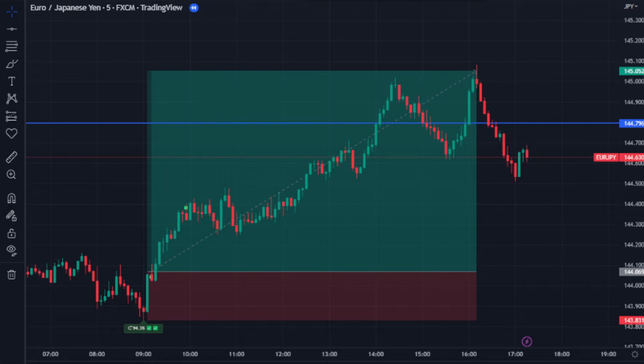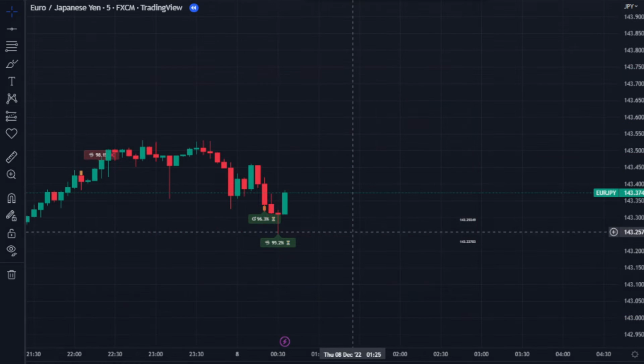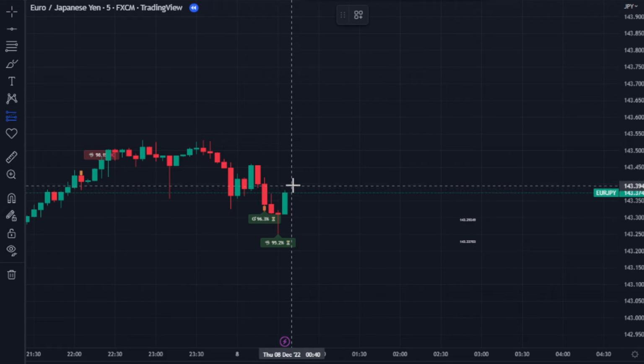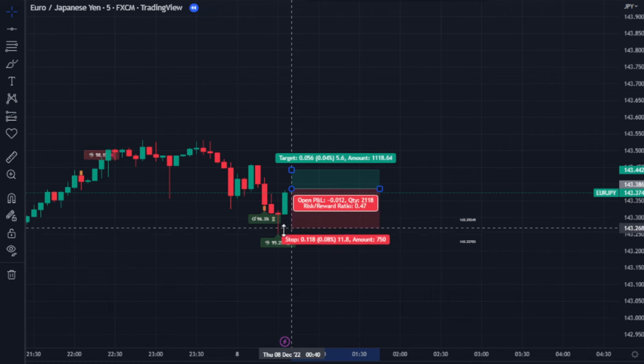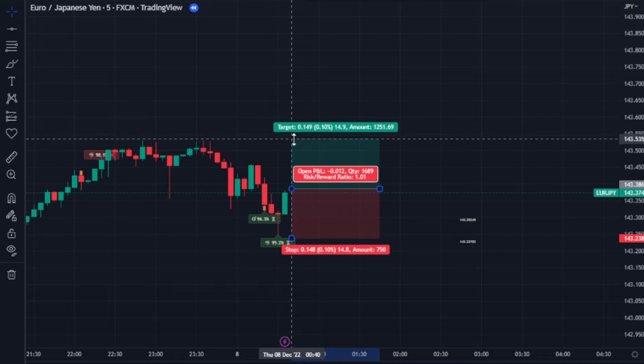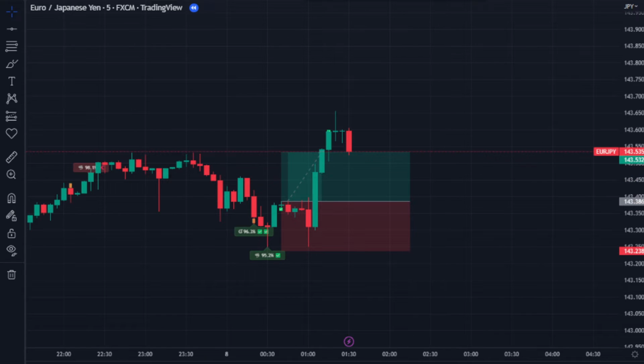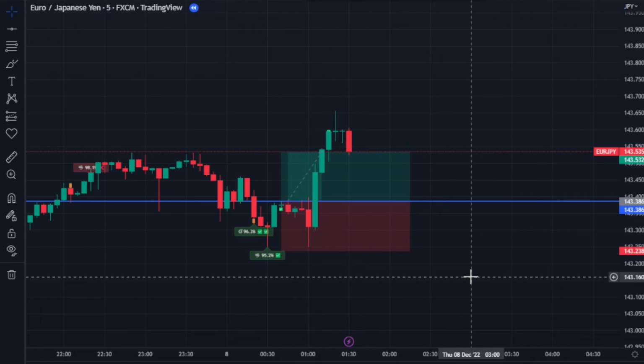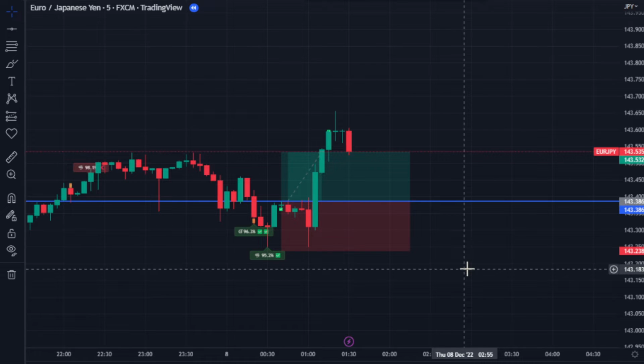Now let's look at another example. We see that here we have another valid bullish signal, it meets all the conditions. So we are going to set our stop loss at the most recent low, and we are going to let the price develop. We see that the price reached the risk-reward ratio 1:1, we are going to move our stop loss to break even.